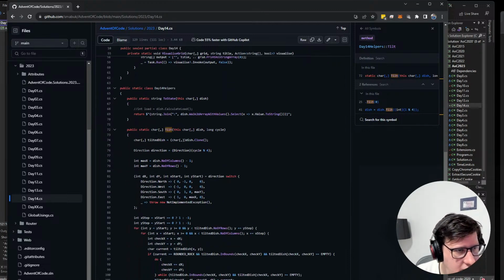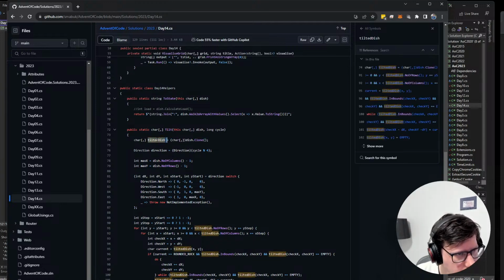Let's see, tilt. You keep them as chars here. So this is the 2D array that you parsed. Okay, so you clone the entire thing. Yeah, because you don't want to mutate your original data. That's fine.